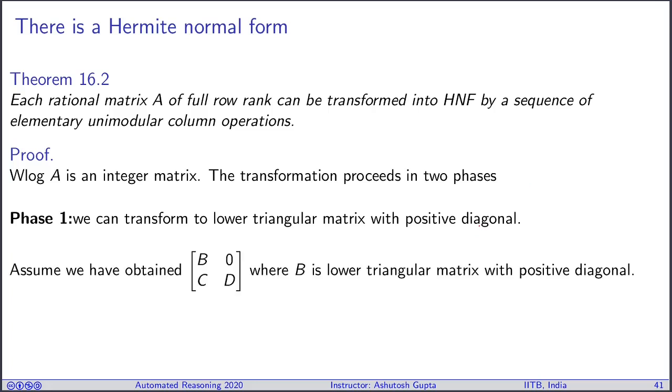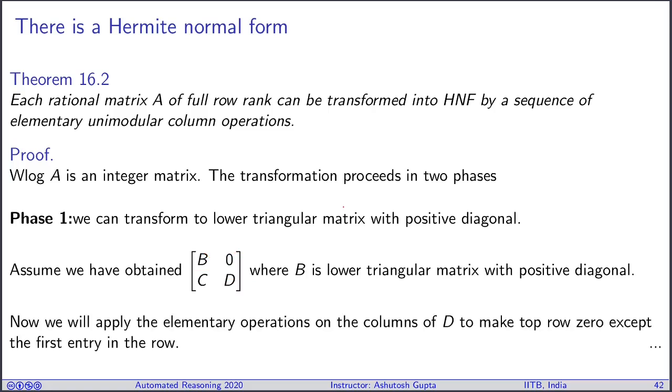So how do we transform something into a triangular matrix? It works from the top left to the down, and at some point of time you have this matrix B, which is already a lower triangular matrix, and this part is already set to 0, and C and D are yet to be transformed into our desired form. So we will work on D such that in the top row only the first entry is non-zero, and everybody else becomes 0, and therefore we progress in the size of the growing lower triangular matrix.